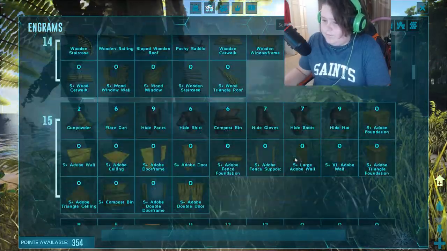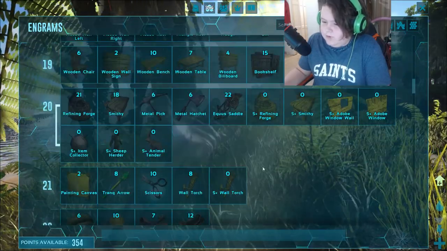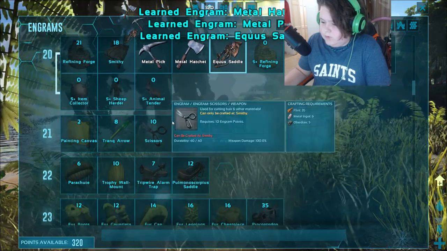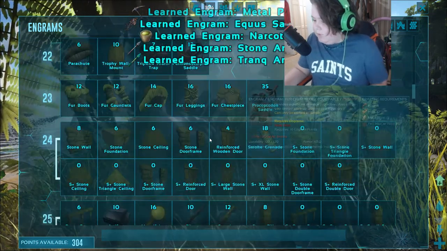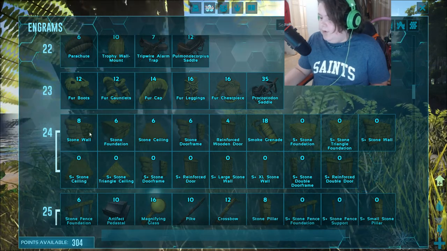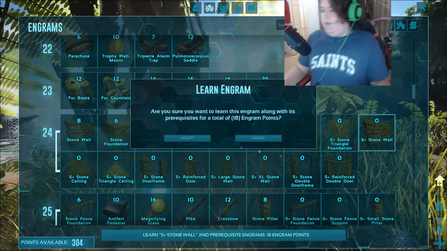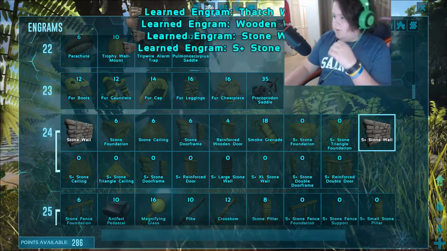All right, the foundations are complete. I'll go ahead and learn all this. Yep. Oh, yeah. All right, so the resources are in the chest. This way you can... S plus stone walls, because I've gotten a bit too many. Wait, S plus stone aberration wall stuff. I learned it. Is it the same to craft as a normal stone wall? All right. Cool.